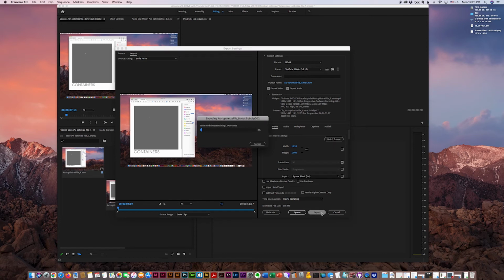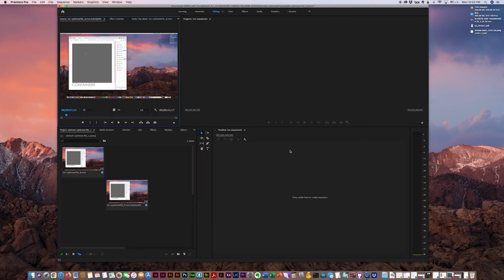Takes a little bit depending on the size of your video. Mine is only about a minute. And then it should be saving, unless you change this option, in the same folder as the project file, the Adobe Premiere project file. That's it. You're ready to upload to your YouTube channel.